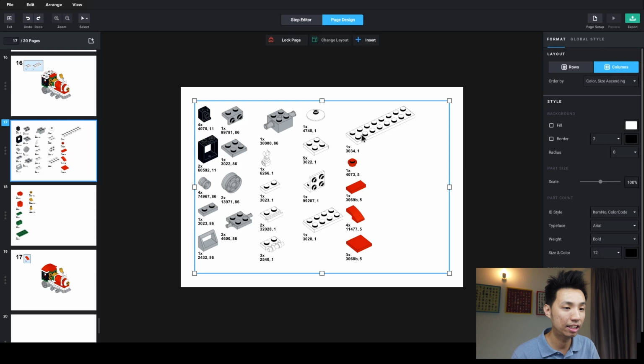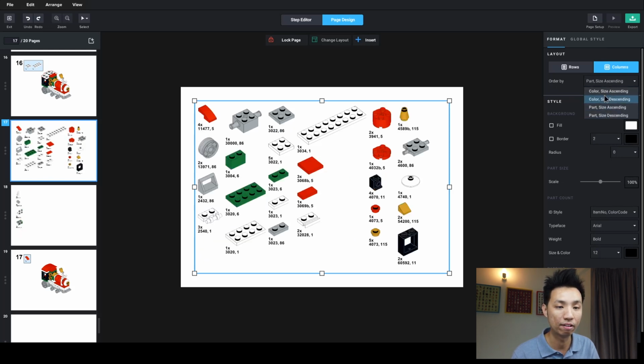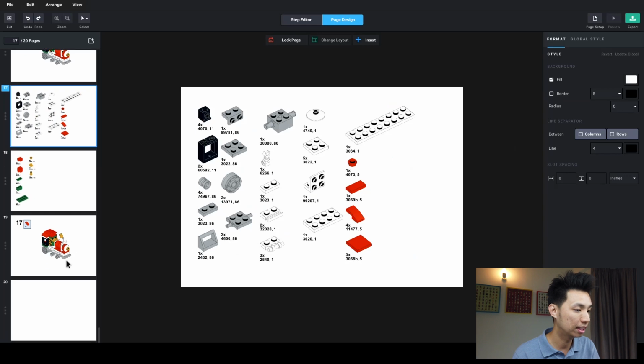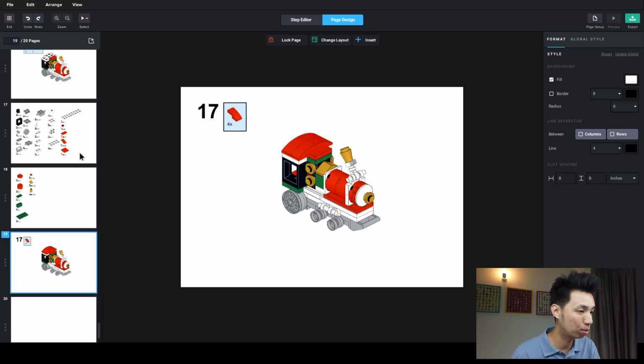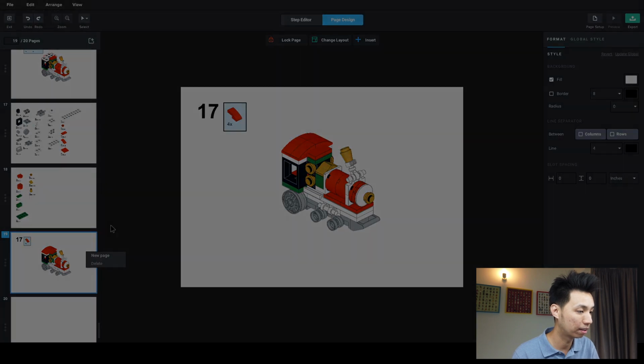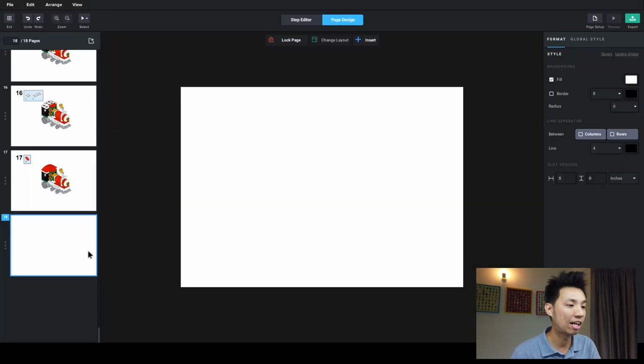Okay, when you select this bill of material, you can also play around with how it will display. It can be sorted by row, or by column, or color ascending or color descending, or part size, or so on. So you can play around with the functions here. You can see this is not supposed to be here, so I can select this and drag and drop it over here. Okay, and my mouse is not working. Okay, sorry, I think just now I messed up a bit on the bill of material. So I will try to do it again.